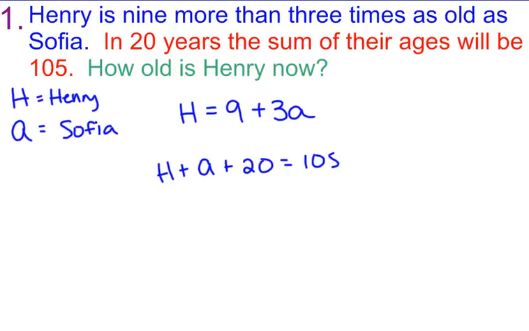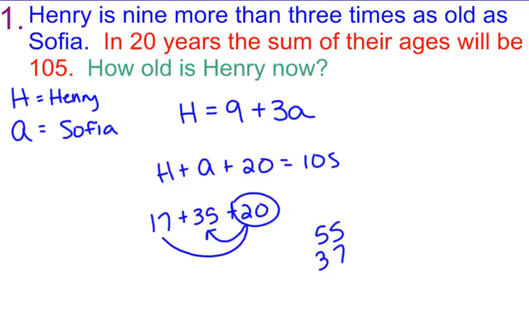Here's what's wrong with that. In the next 20 years, I want you to think of your age right now. How old will you be in 20 years? So let's say you are 17. I'm 35. In 20 years, will the sum of our ages be 17 plus 35 plus 20? Well, in 20 years, I'm going to be 55, aren't I? And you're going to be 37. So what this equation is missing is it's only adding 20 to one of our ages, not to both. And that's what we need to do. We need to add 20 years to Henry and Sophia's age.